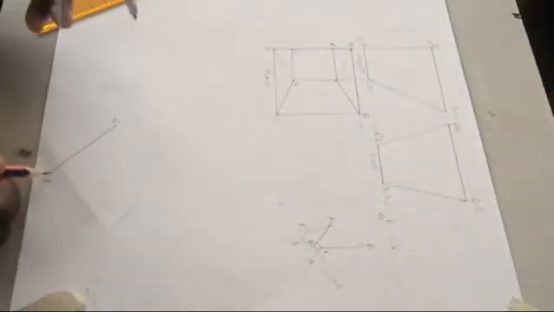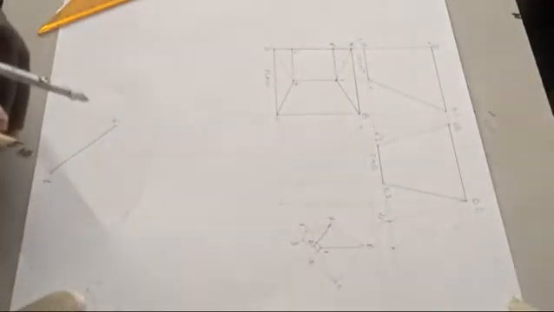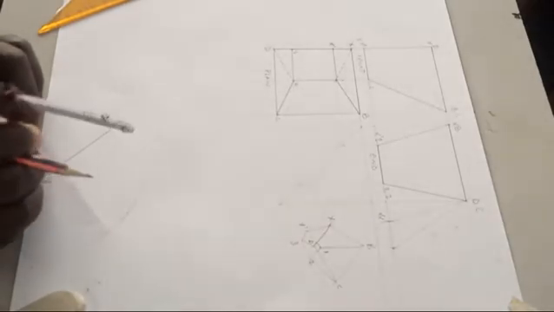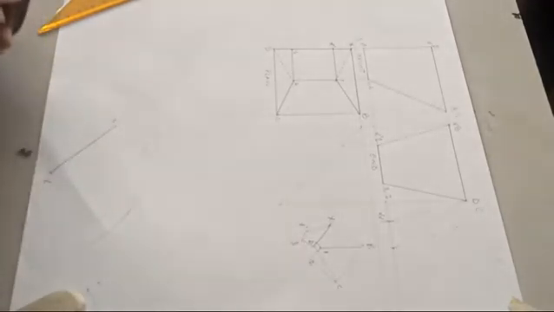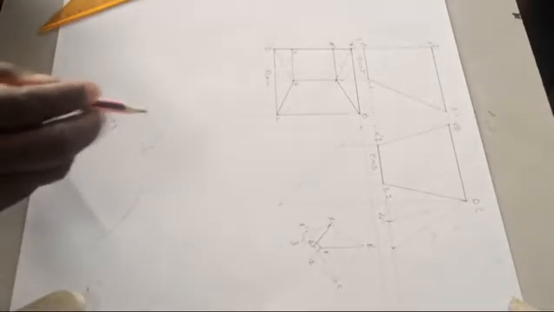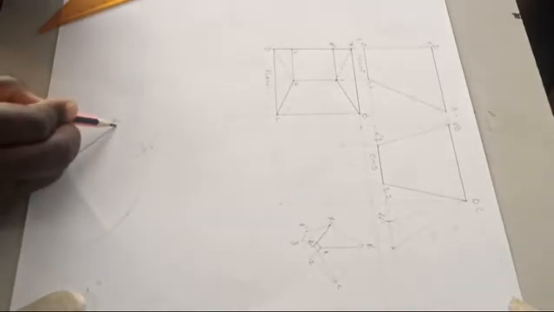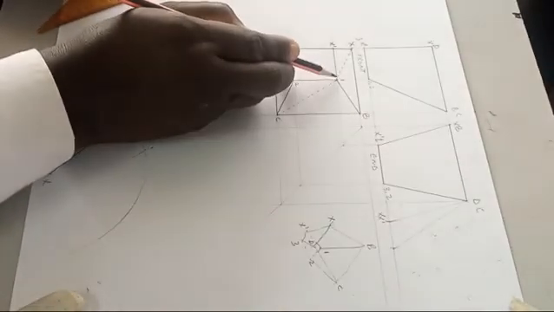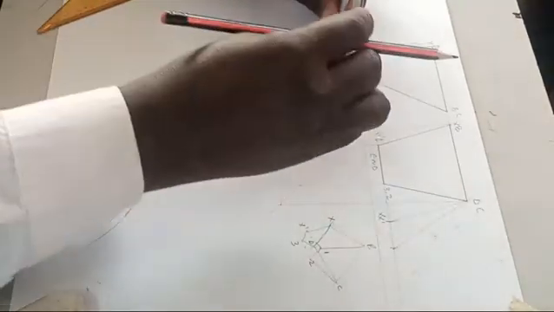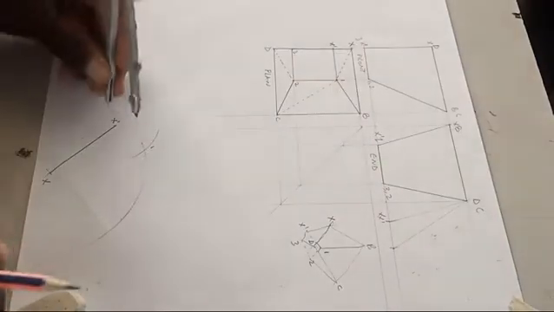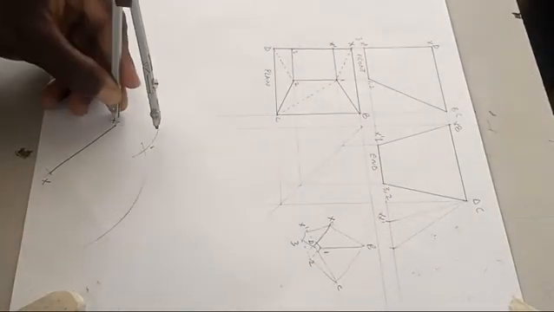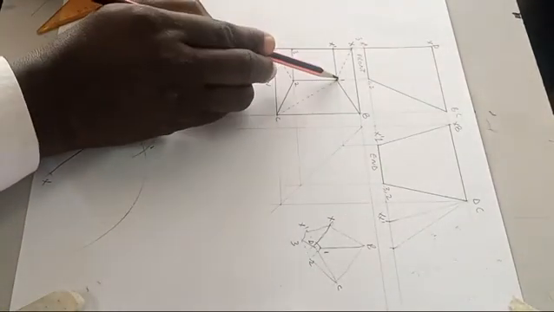X to 1. We are looking for 1 here. So you come here and you mark your 1. So this point will be 1. Again, look at it. Let me recap. From x prime to 1, here to here, it is true length. You get this true length like this. You stay here. Come here. You mark the arc. That is x prime to 1.